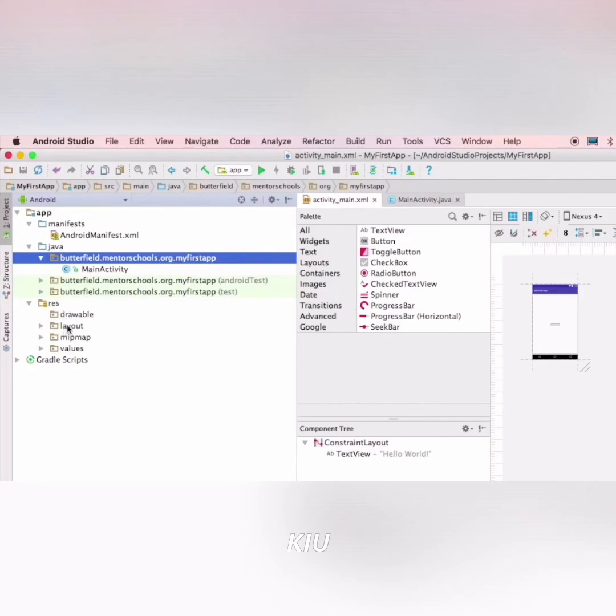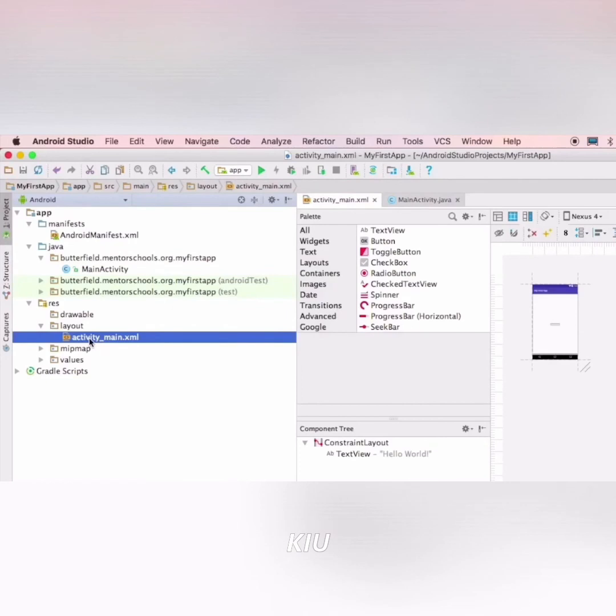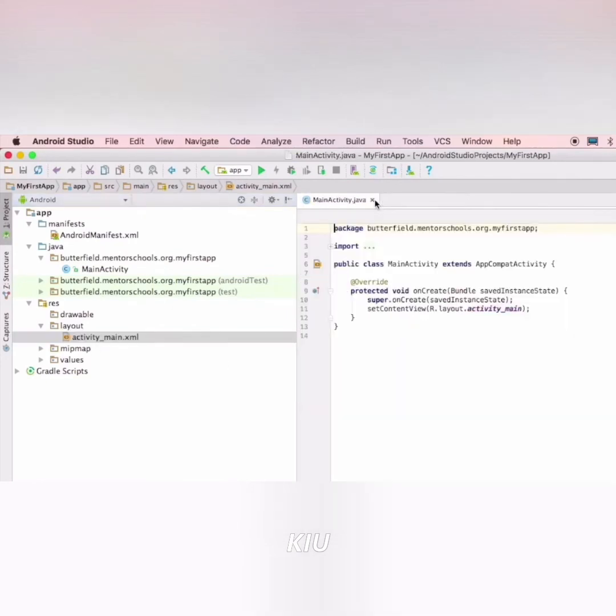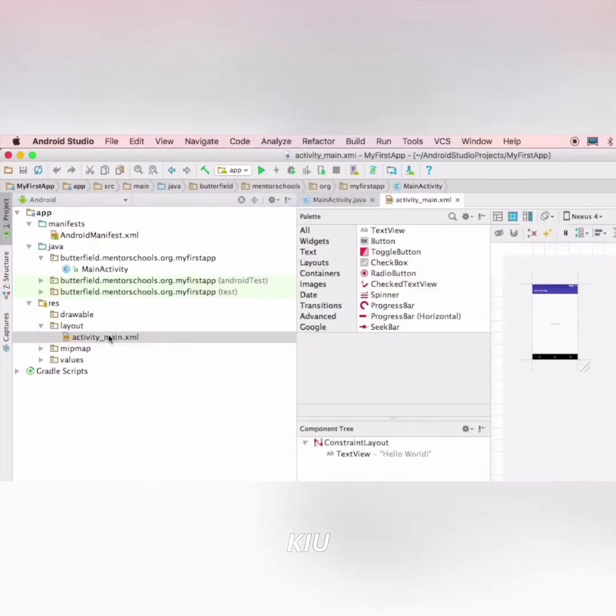Down here under resources, there are many other kinds of actions that can take place. There is drawable, the layouts, then under layout you have the activity main, and that's what we are going to work with today.